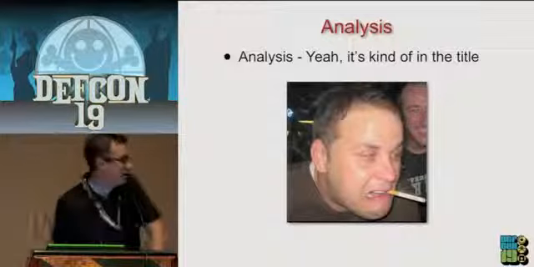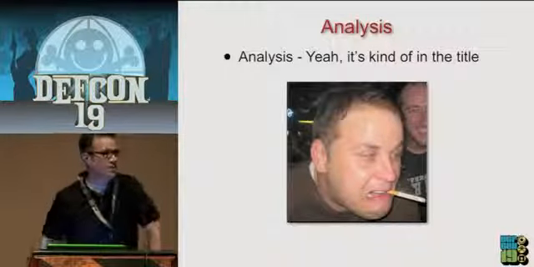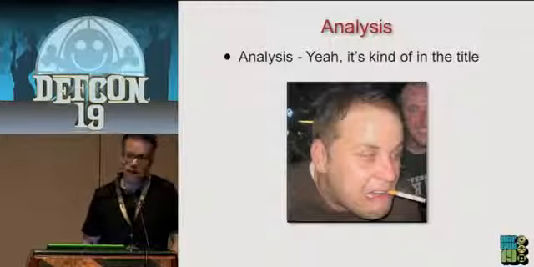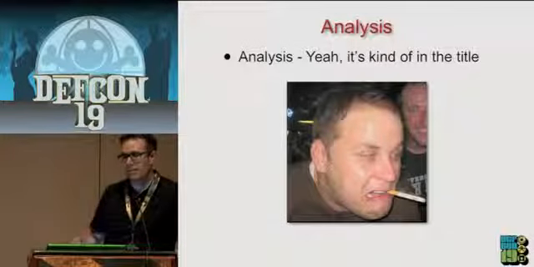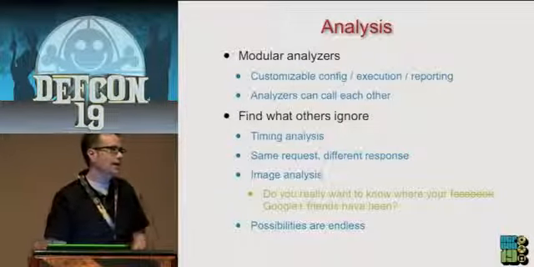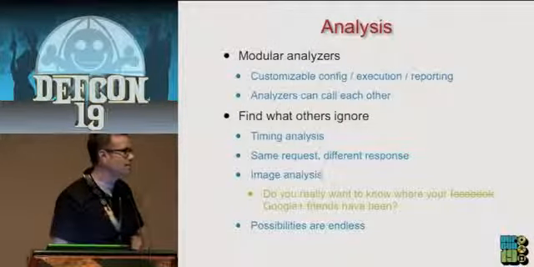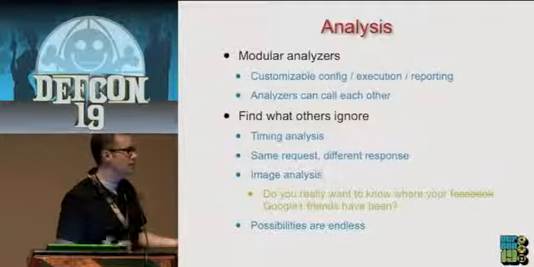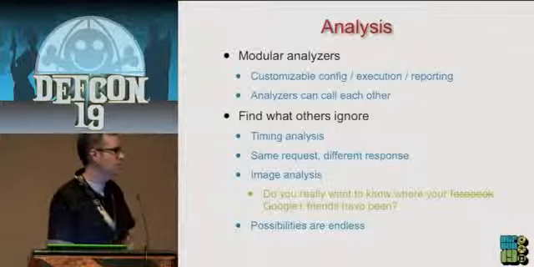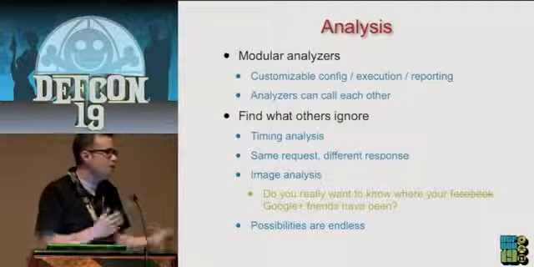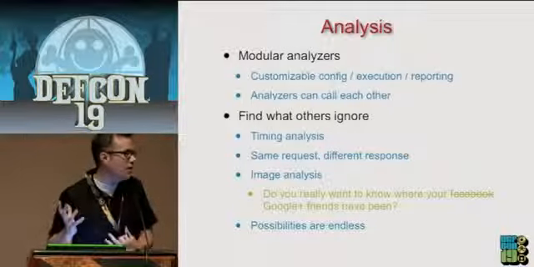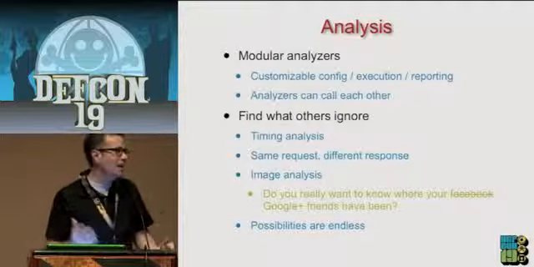Okay, so now we're on to the analysis engine. It's obviously in the title. This is a big portion of Raft. We wanted something that would actually analyze everything that we currently had. I don't want to have to spider the site again to figure out if there are comments that may have some data that are interesting. Yeah, I can go back through the Burp state or whatever, but you always find yourself writing another manual tool to pull more data down. But if I've already got all that data, let's actually just analyze what's there.